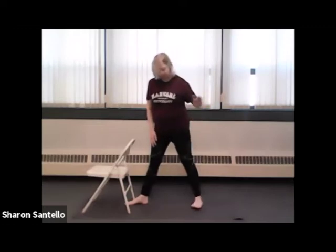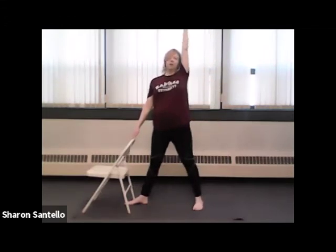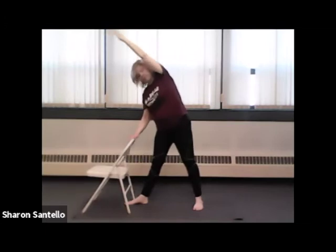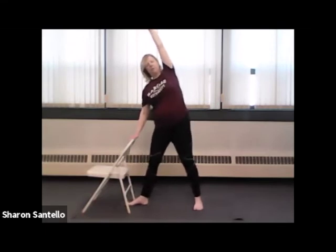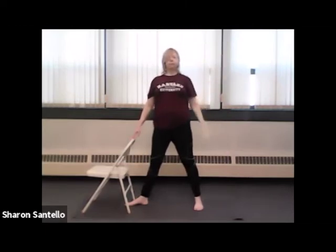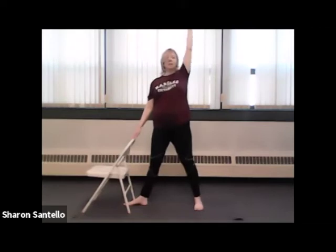I'm going to take the toes on the opposite foot and bring them halfway in — not quite all the way, but halfway — and torso is forward. I'm going to bring the hand closest to the chair right on the chair, and the other arm right up next to my ear. The elbows bend and you have some space — that's okay. We're going to open the side, bend this inside elbow and open the side. Try to keep the chest open. Be mindful of your knees and legs, and if you have to adjust, go ahead. Let's use the breath to go in and out — inhale lifts and exhale opens. Then we'll use the inhale to come back to center.